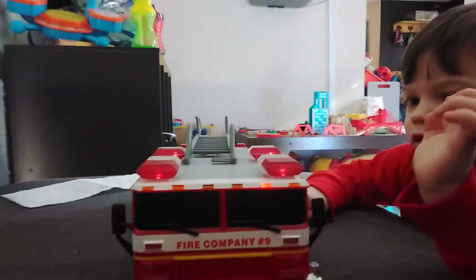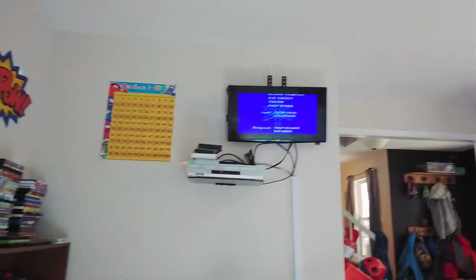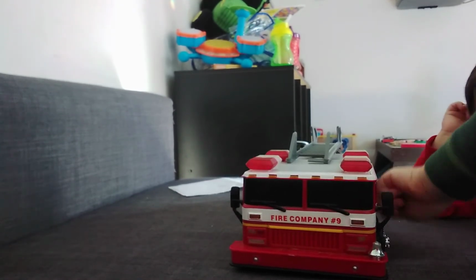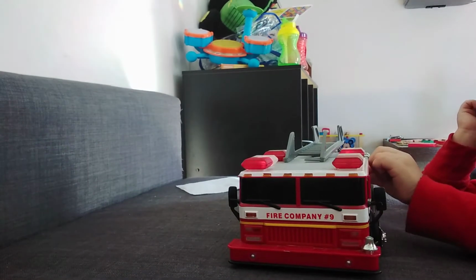Everyone, do you like it? Do you like the lights? It's supposed to be blue, but it's dark blue. It's supposed to be white, so a bit dark blue. Hey, try this button. No, it's that button. Everyone, did you hear that loud noise?